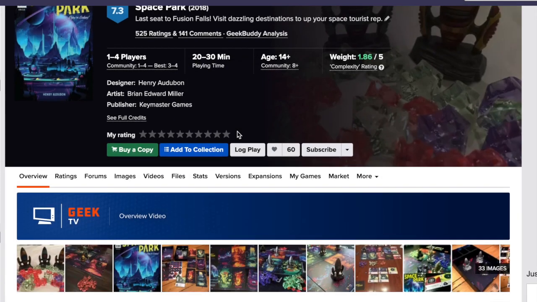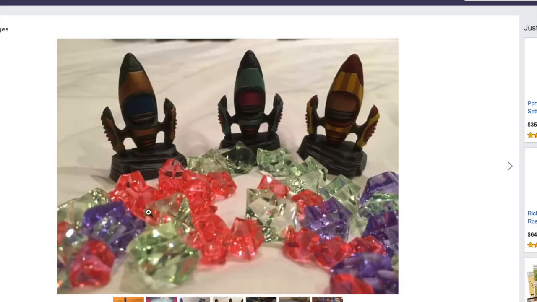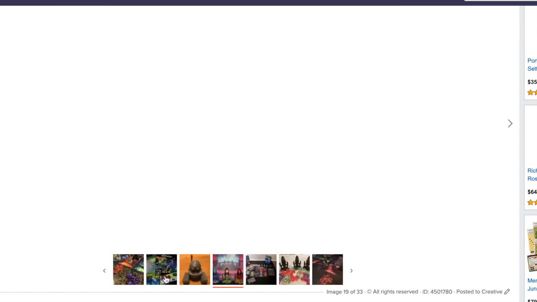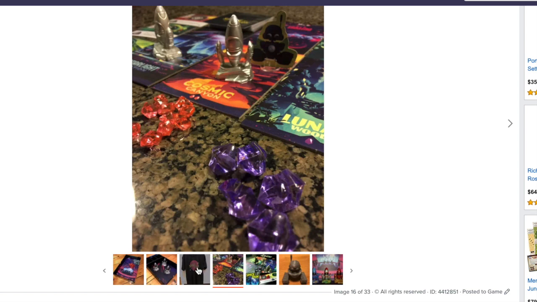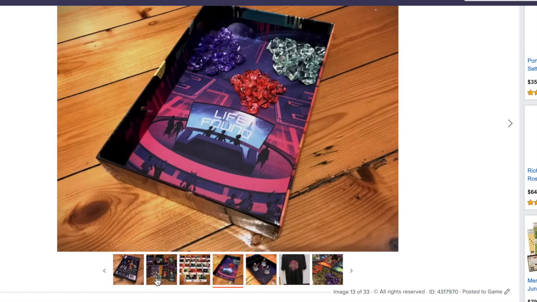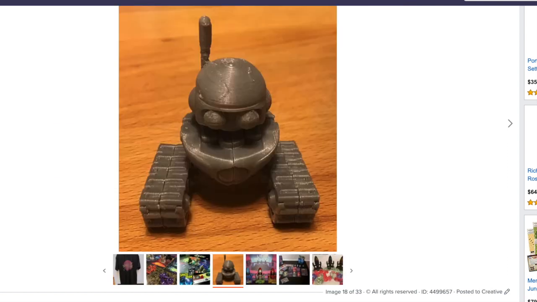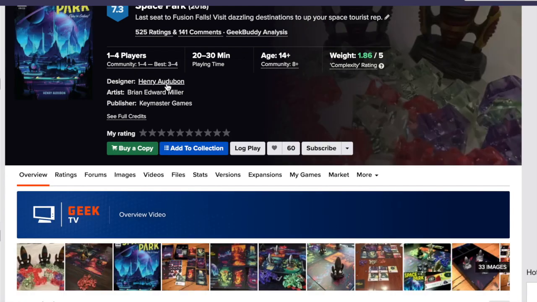Now, I'm over here on Board Game Geek because I just wanted to check out exactly what else Henry had designed. Oh my gosh, you've got rockets and crystals. I don't know what more you could want, but that's gorgeous. This person is 3D printing. We've got T-shirts for some reason. Let's just go see what other games he designed, because I feel like I recognize the name. Somebody's 3D printed a little rover, which is adorable.